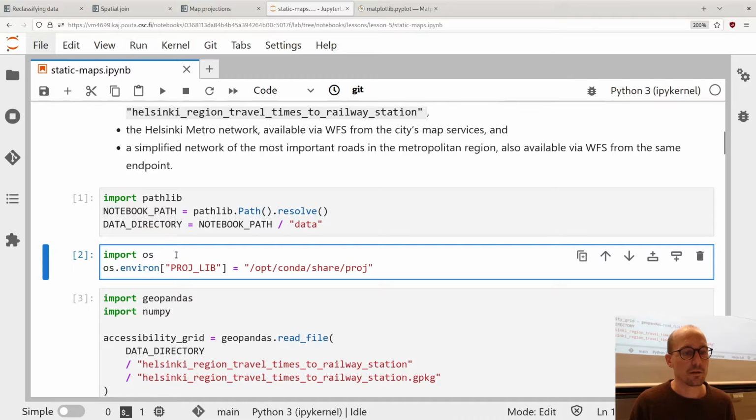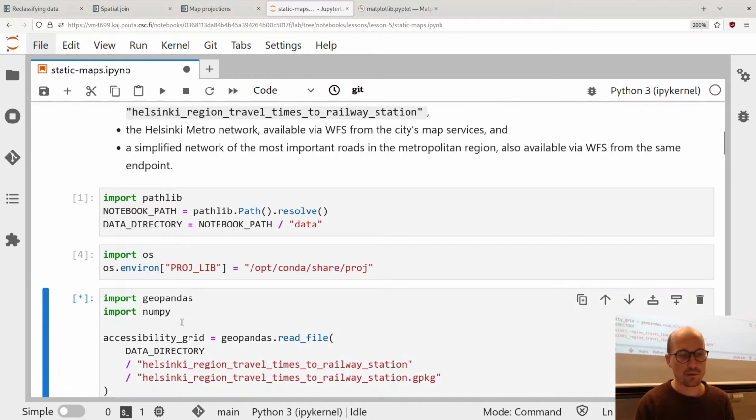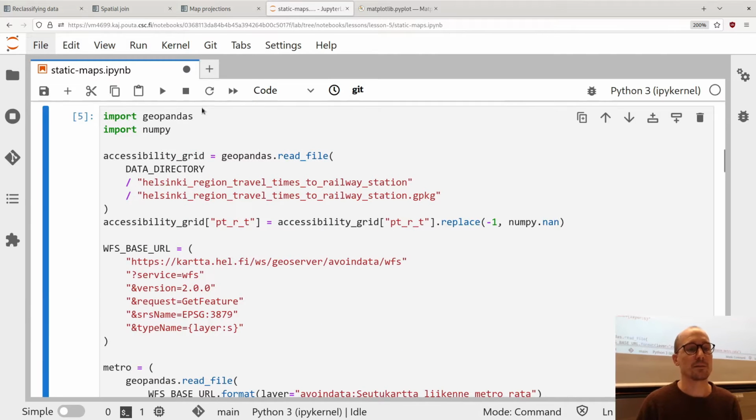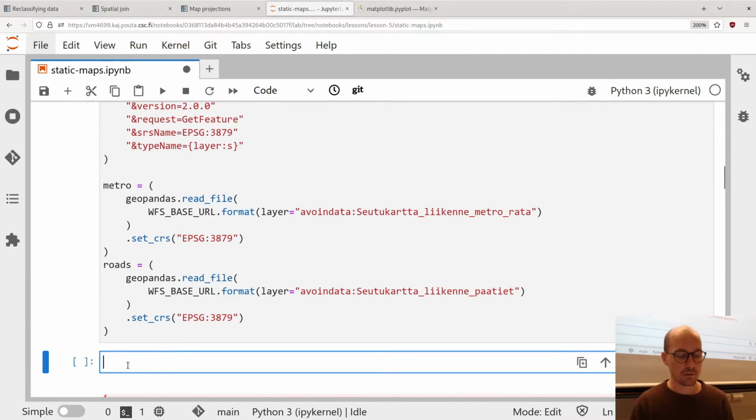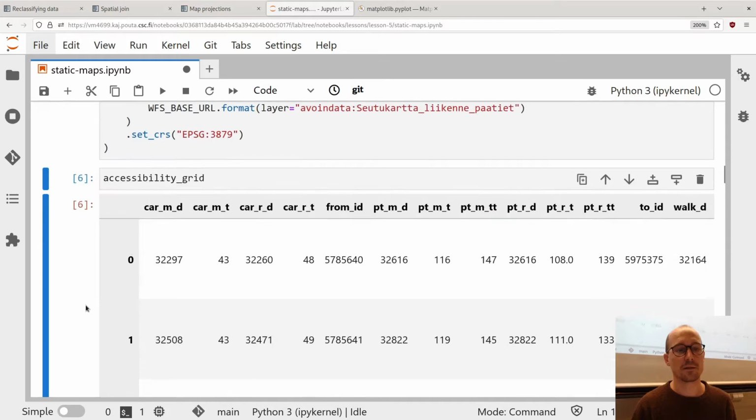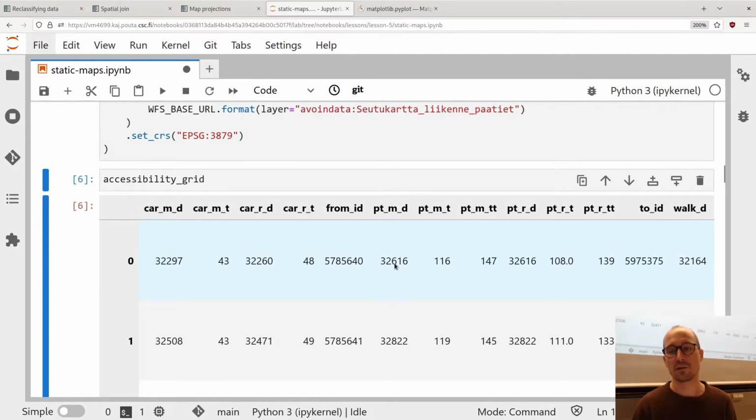Once that worked, and once we have these 3 data sets imported, there's the accessibility grid, there's the metro, and there's roads. Let's quickly show them also. The accessibility grid is this, remember, the travel time to the railway station with a car or with public transport.